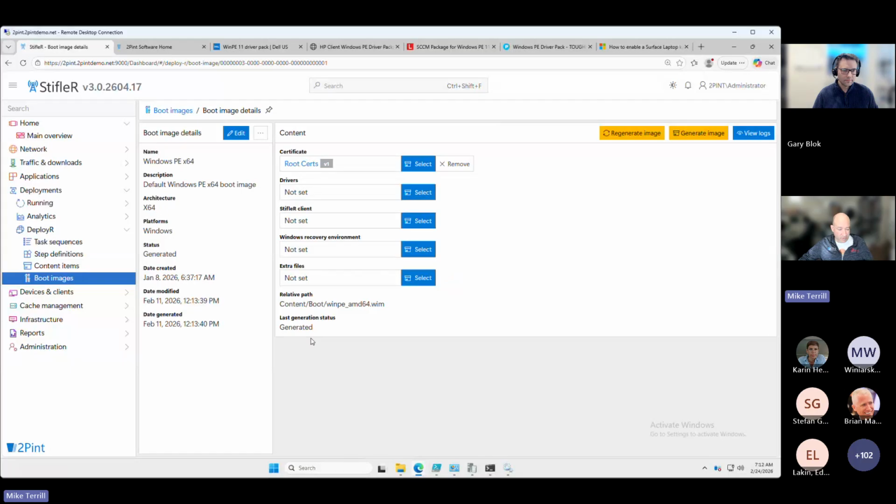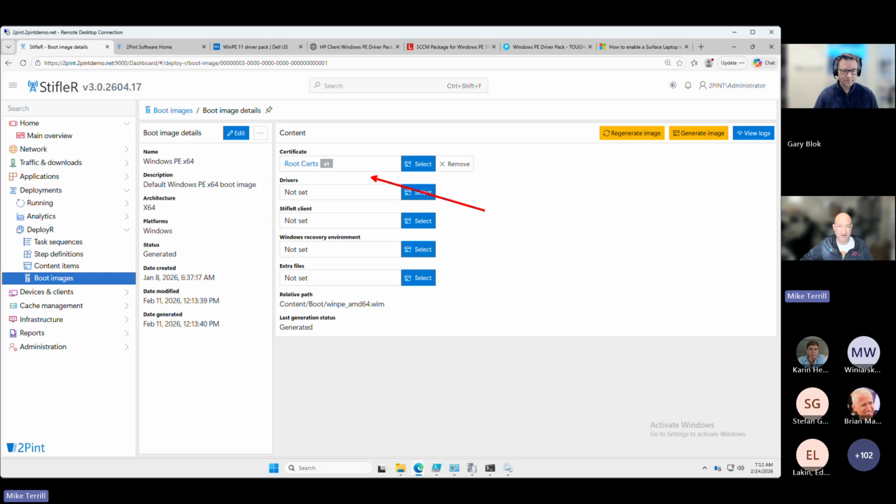And one thing I will repoint out is the root certificates. So if you could see here, I've added a content item that includes my root certificates. And I think this question just came up on an email I saw earlier today. This is necessary if you're using the self-signed certificates.